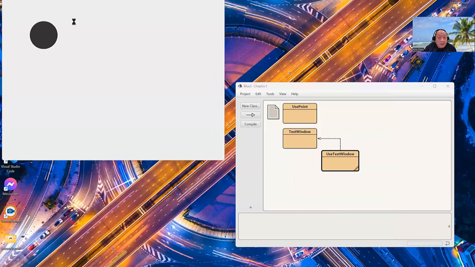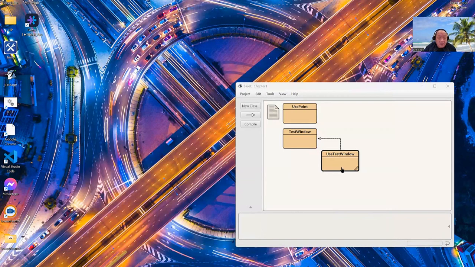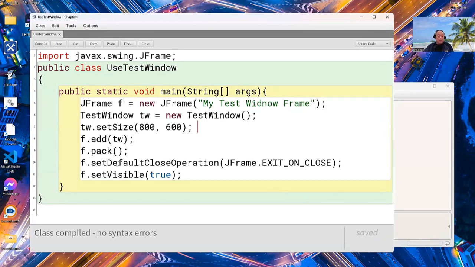Okay, now because I added the exit policy, it will work now. So if I click on it, the window is closed. So that's this set default close operation. Is that okay so far? Yeah. I'm not trying to go too fast, I'm trying to go slowly. Okay.